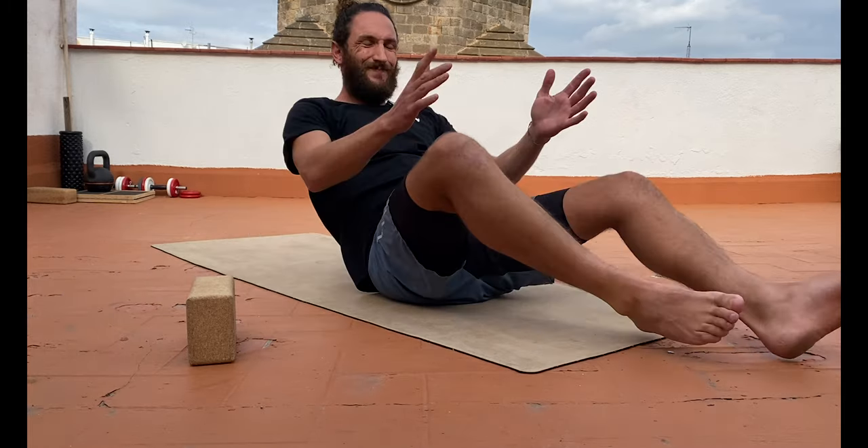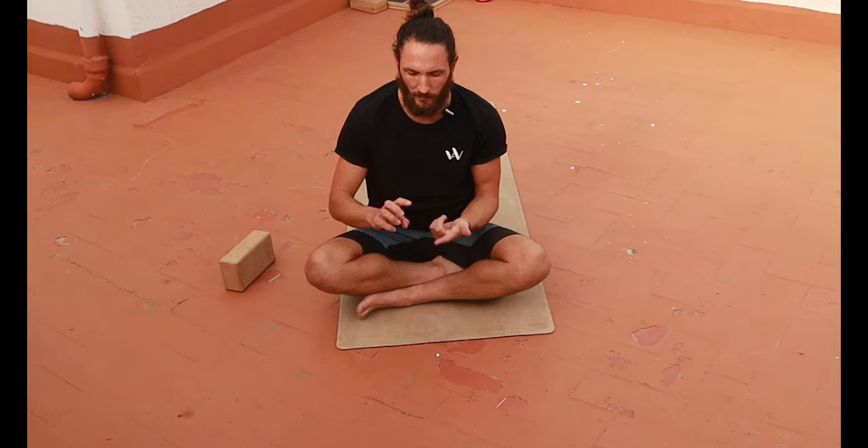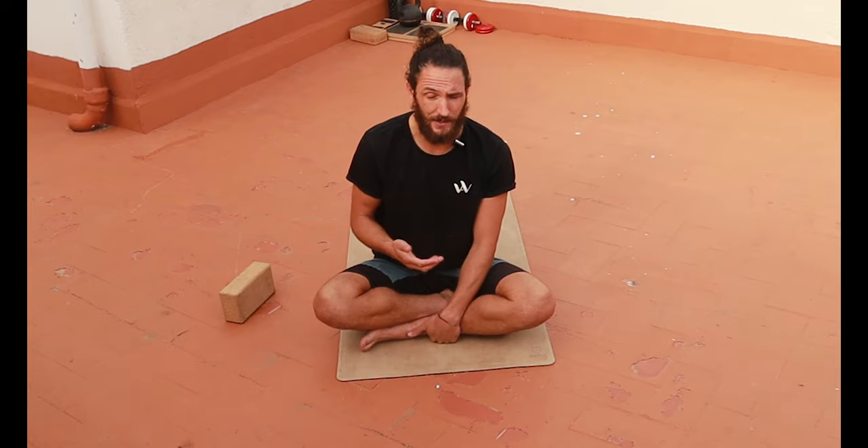What if you feel clicking? What if you feel pain? What if you feel tension when you're doing this? This is a tester to help you gain some understanding of where your hips are at. I would encourage you to retest this in a couple of weeks — then you'll know if the stuff you've been doing has helped. If there's one particular mobility drill that feels very difficult for you, that's likely the one you should spend more time working on, because it's probably going to give you the best result in improving this test.